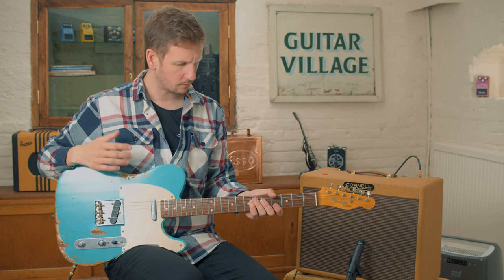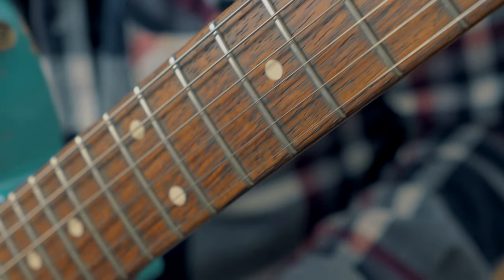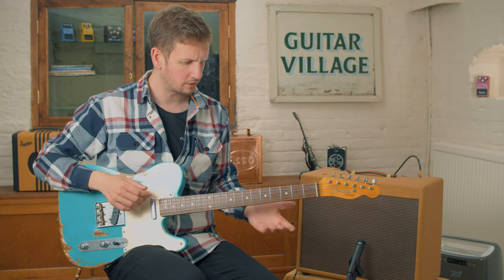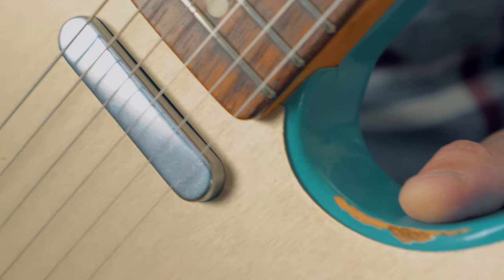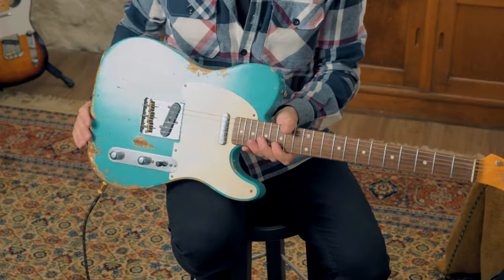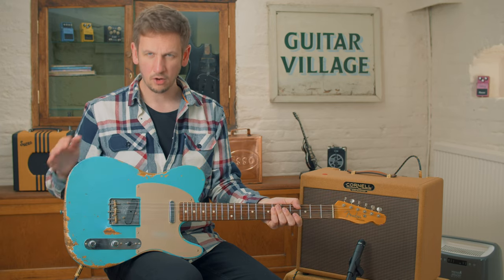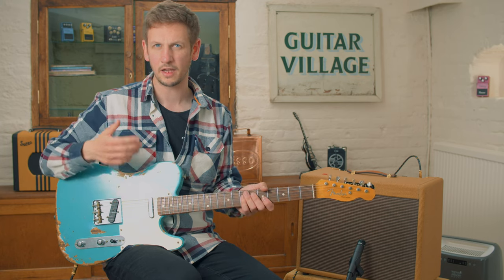The last of the three Tele's we're checking out is this 52 Tele. You've probably looked at it straight away and gone, '52 Tele with a rosewood fretboard?' Well, it definitely is a 52 Tele, but what's interesting is that it doesn't have a super chunky neck. It's bigger than the other two we were just checking out, but it's a large C, so it's still very comfortable and very rounded. Aside from that, you've got this really cool gold anodized pickguard on there. It's got some great pickups — a Twisted Tele in the neck position and a 51 Nocaster in the bridge position. It's also got an ash body, and you can see it's had the heavy relic treatment, so this thing is properly worn through. This guitar is probably a great middle ground between something vintage and modern for the player that wants some of those vintage sounds, but wants something a little bit different to the standard black guard blonde.